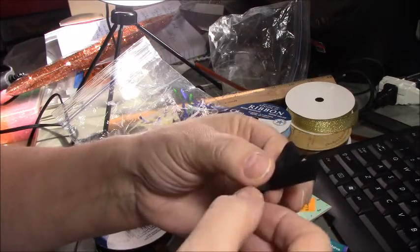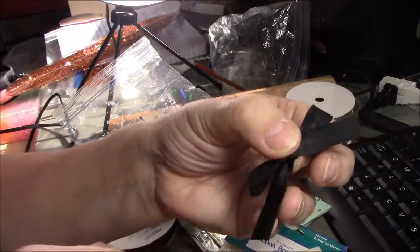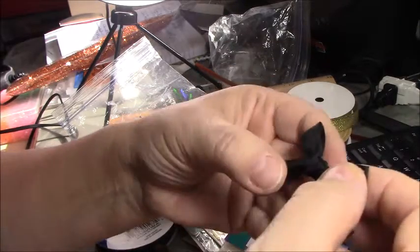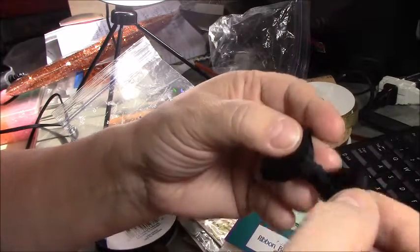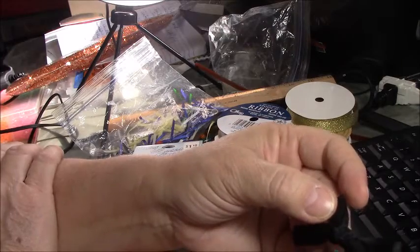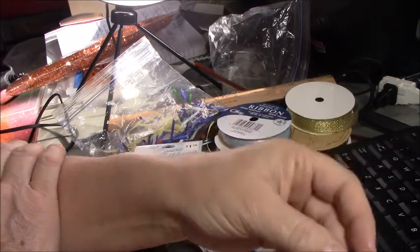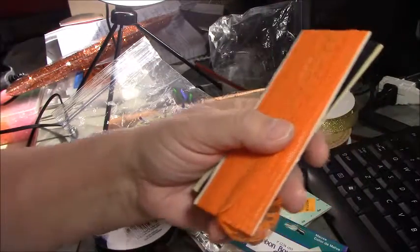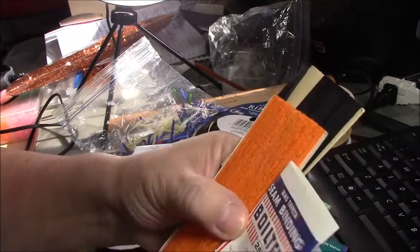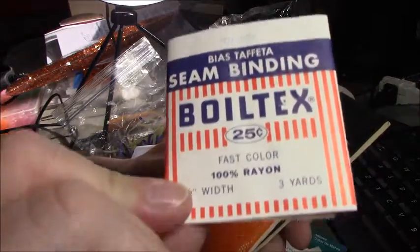This earlier bow wasn't truly ribbon — that's why it has a weird fold — this was actually bias tape. But if you don't like that little split, this would be a great place to glue another ribbon or a piece of closed chain as an accent over where it's folded. There are so many things you can do to make bows — think out of the box. You don't have to use traditional materials; you can use seam binding and bias tape.